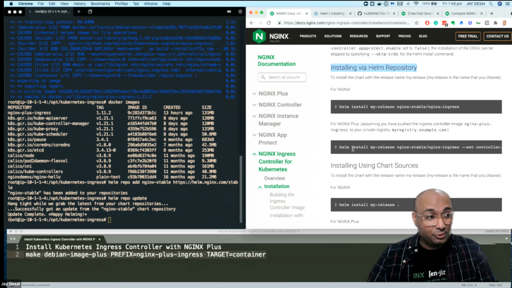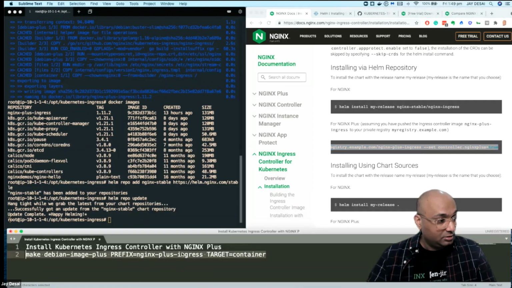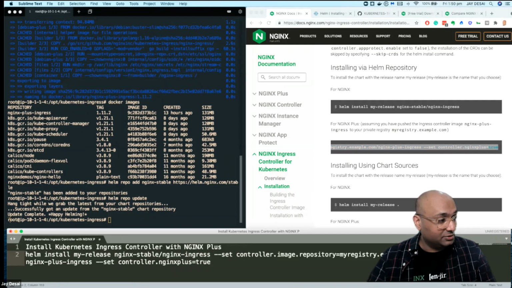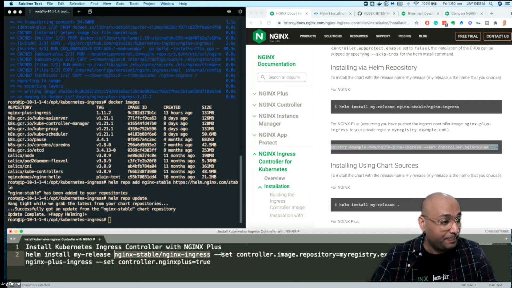This is for NGINX open source. This is for NGINX Plus. Now, before I run that step, let's just copy it over here, into my text editor down here, and look at what that step actually entails. So it's just going to do helm install. This is the name it's going to take. This is a Helm repository, which we suggested it's going to pull the details from.